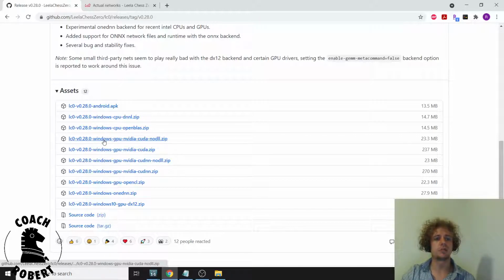So I'm looking for a Leela Chess installer that has Windows in the name. And I'm also planning to use Leela Chess with my graphics card. And the reason for that is that Leela Chess's strength compared to Stockfish, which is great, or any of the other chess engines that existed before Leela, is that it uses the graphics card in a unique way. If you don't have a decent graphics card, and if you don't have a dedicated graphics card at all, you should not be using Leela Chess. It will perform worse than the analytical engines that use an equation to evaluate the position.